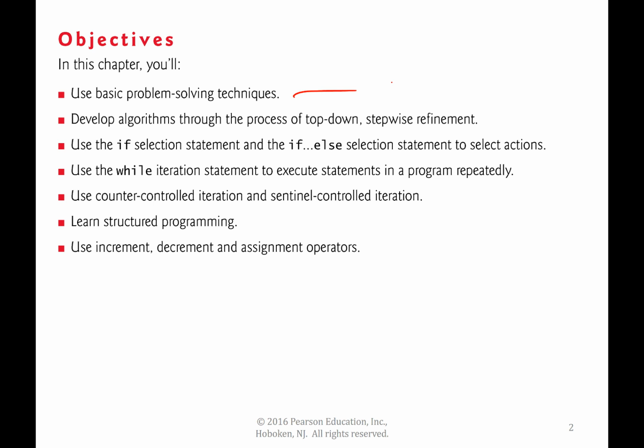If I'm trying to bake a cake, I mix all the dry ingredients together. I mix all the wet ingredients together. I combine the two. I turn on my oven or my steamer. I know that a lot of cakes are steamed instead of baked. I set the temperature. I place it in the oven, and I keep checking until it's done, right? But there are a lot of steps in there.